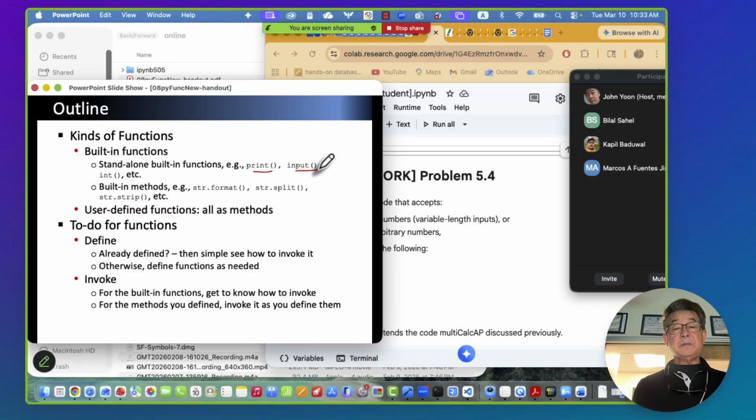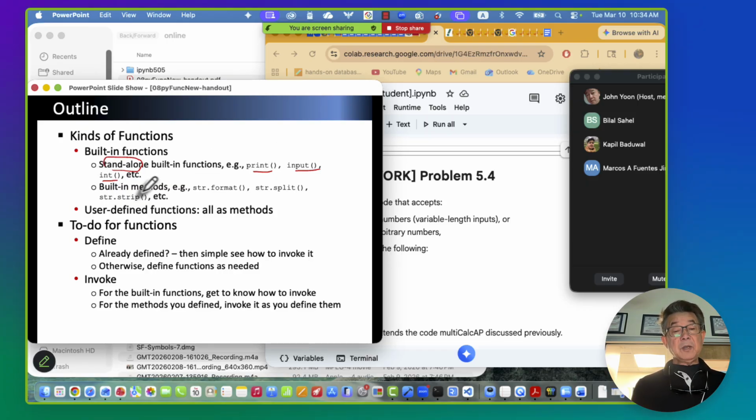Print, input, when we want to make a prompt statement to the user and get the response from the user, then we can use int. If there is something that we need to convert into an integer, then we can use int. Those are the built-in, standalone functions. They can stand alone, right?